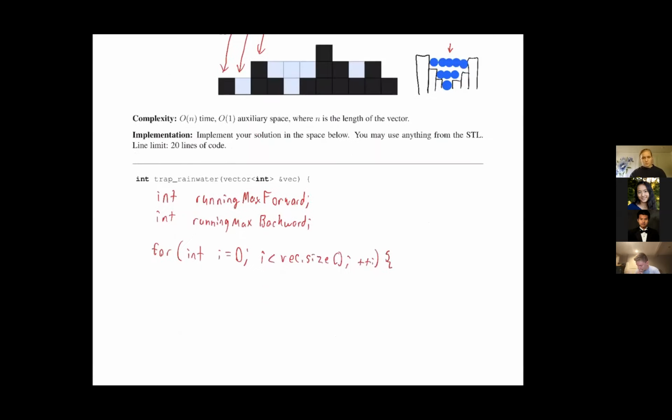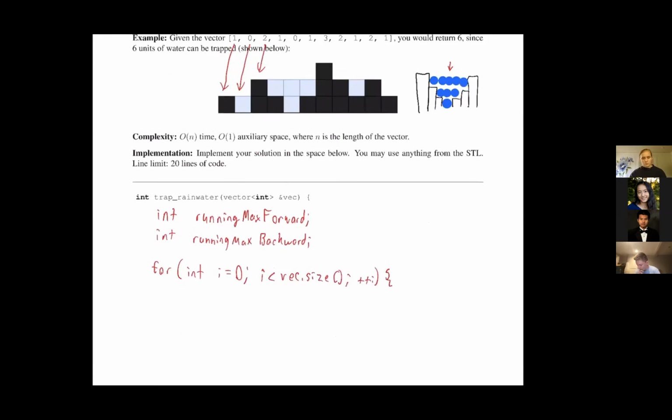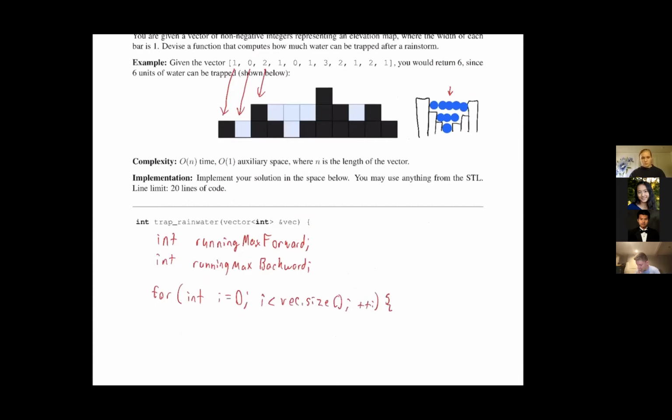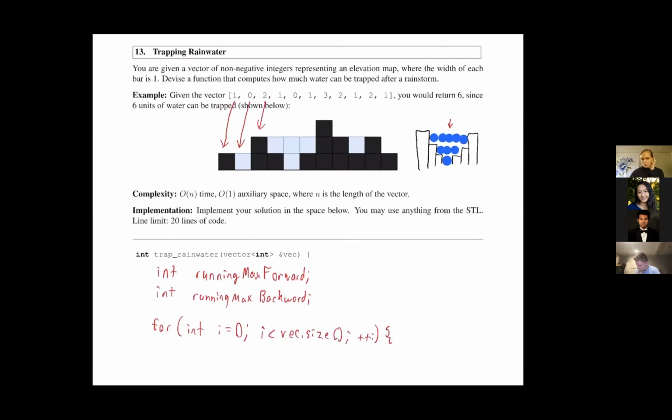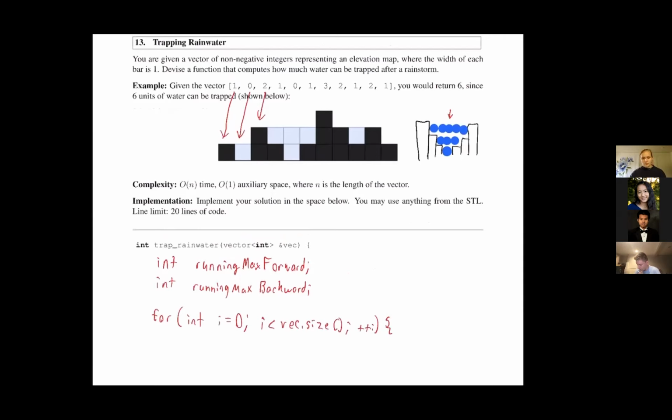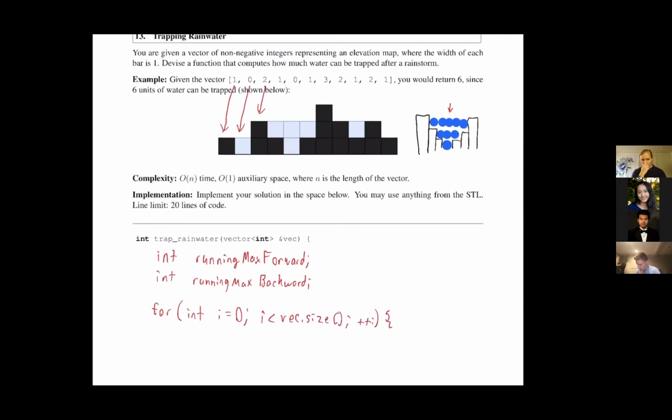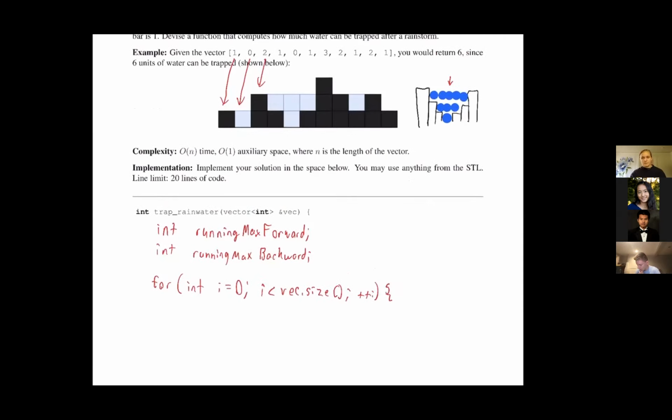So let me think about how to do this coming from the left and from the right without any auxiliary space. We might still have to make multiple passes over it. Hmm.